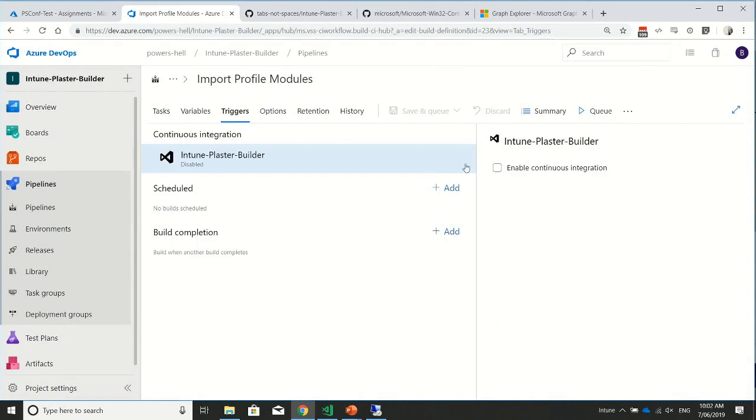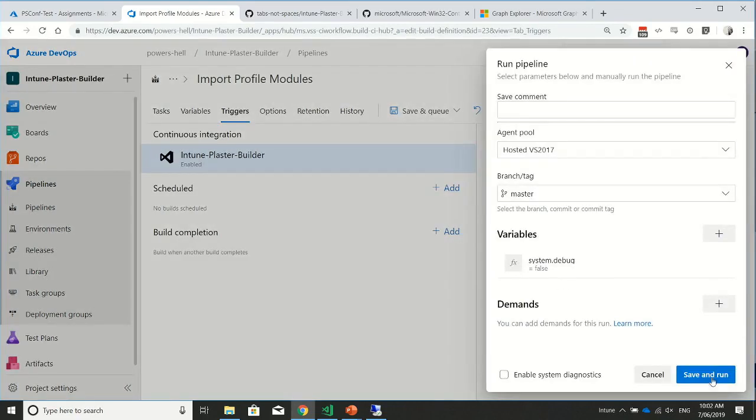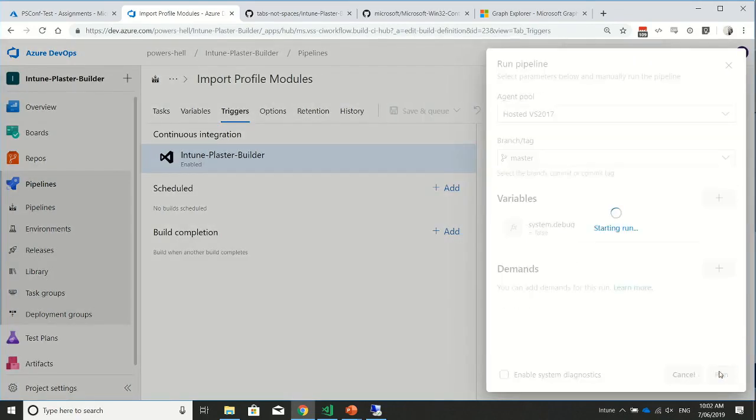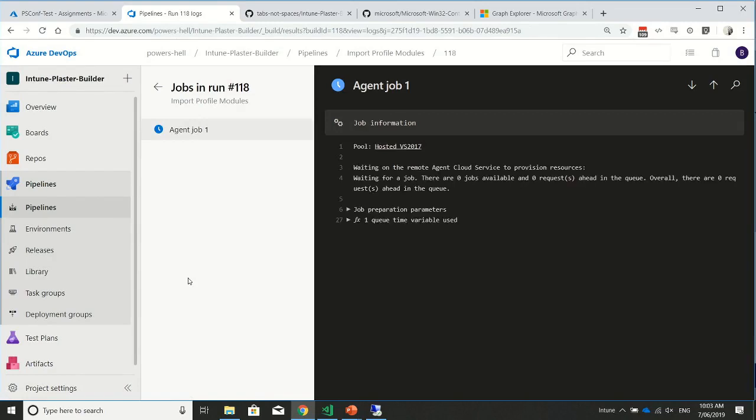I don't have continuous integration turned on. So normally what would happen is it would immediately build, but I turned that off while I was doing some testing. But this build environment is now running. So we'll just give it a sec.